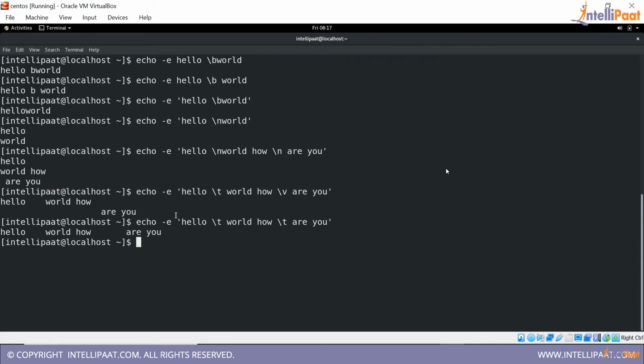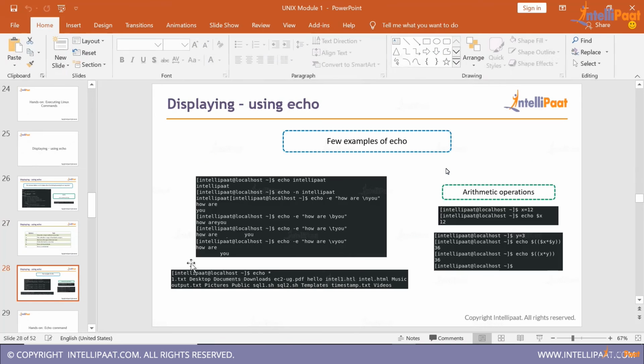And now these are slash t's. Now let's see both of them with slash v's. And now you can see the difference. So here when we did hello world are you, here we used a slash t, and here we used a slash v. But right now in both the places I'm using slash v, basically they'll be in the same position on the same line, but they will be a line apart. So this is how you use these options. I've also added some examples over here, the same kind of examples, how are you, and slash v, slash t, slash b, all these examples.